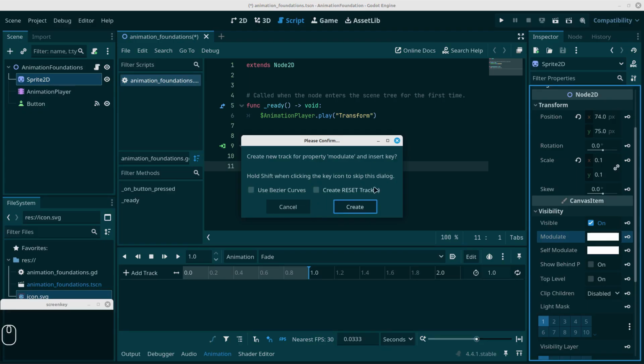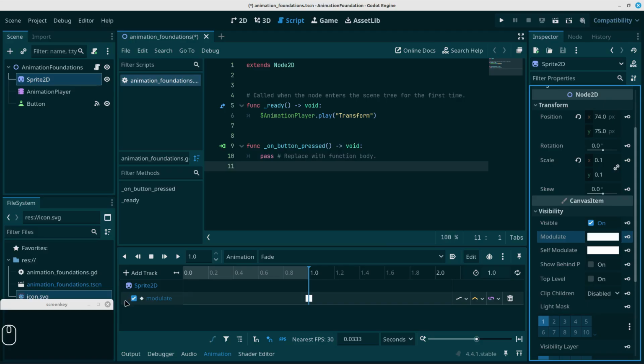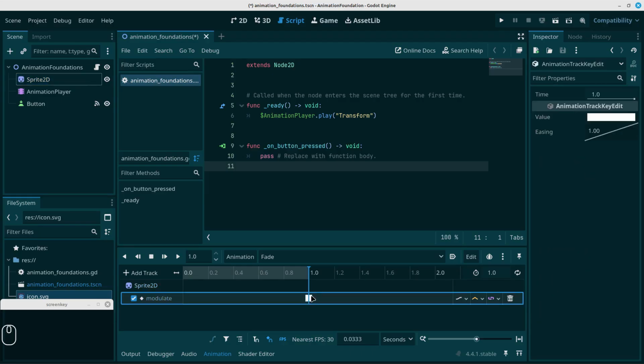You can unclick both of these for now and just click create, and you'll see at the bottom here in the animation screen in the timeline, well, I had it at the end of the timeline, which is 1 second in this case, the key was created. We can actually copy and paste these from the timeline itself, so just right click.